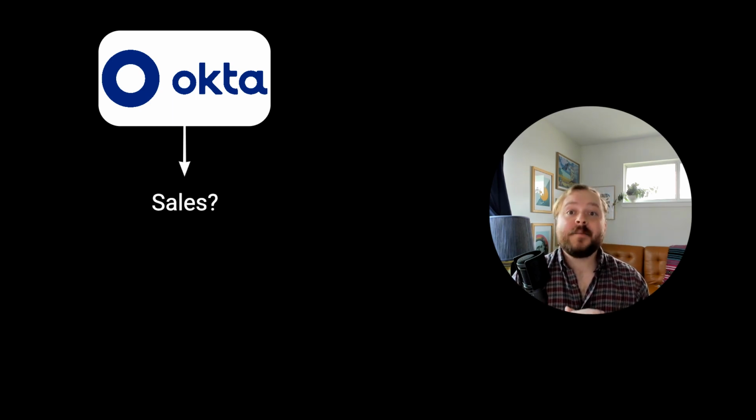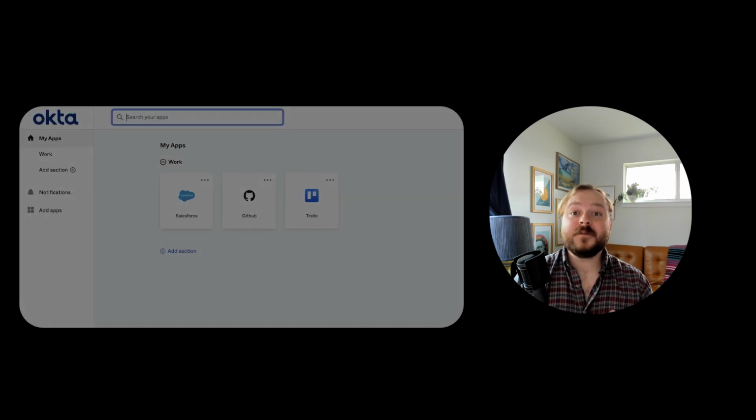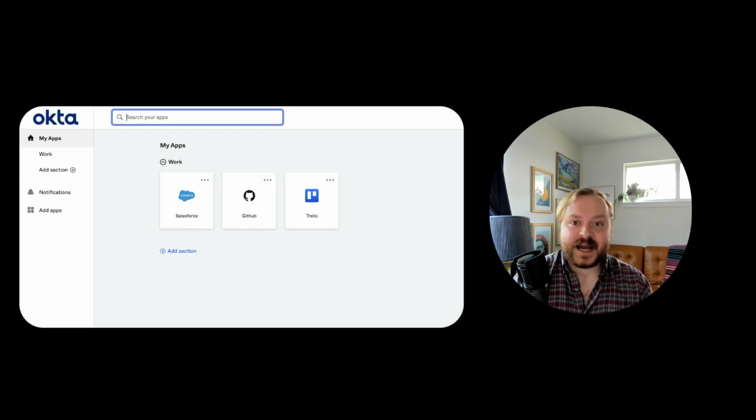The employee is then added to a group on Okta associated with the sales department. The company marks that any employee in this organization should be allowed to access Salesforce. The company has configured Okta such that any employee in this group will be allowed access to Salesforce. From here, there are two possible paths. In the first, the employee goes to their Okta dashboard, where there is a button there for Salesforce.